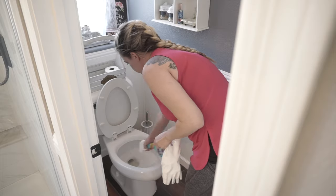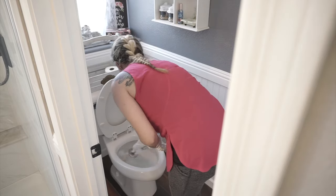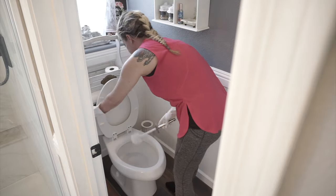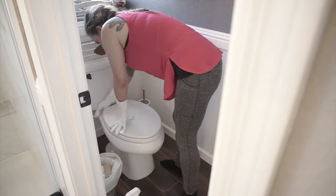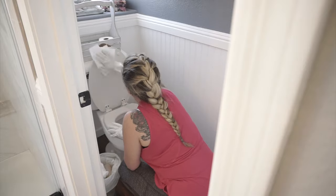So right here for my toilet, I am just going to be spraying it all down with the Clorox bleach gel cleaner. And then I am going to spray the outside and around the toilet floors with the same product as well. And then I will just be using a paper towel.